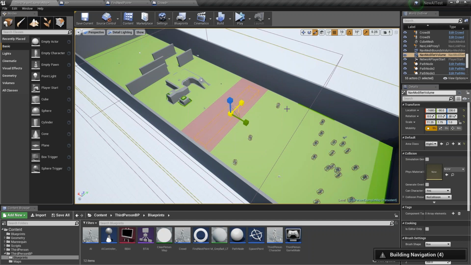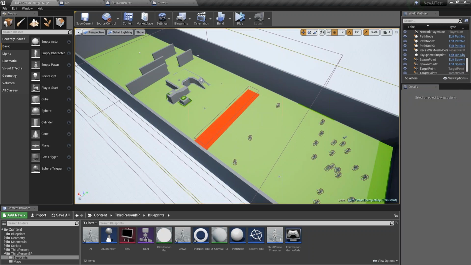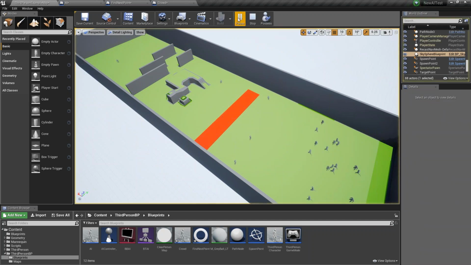Not all of the agents are programmed to obey this red marker. Some of them will just ignore it and go right through it, but some of them will actually obey it. So here we go. If I press play, you'll be able to see these agents try to move around that marker.